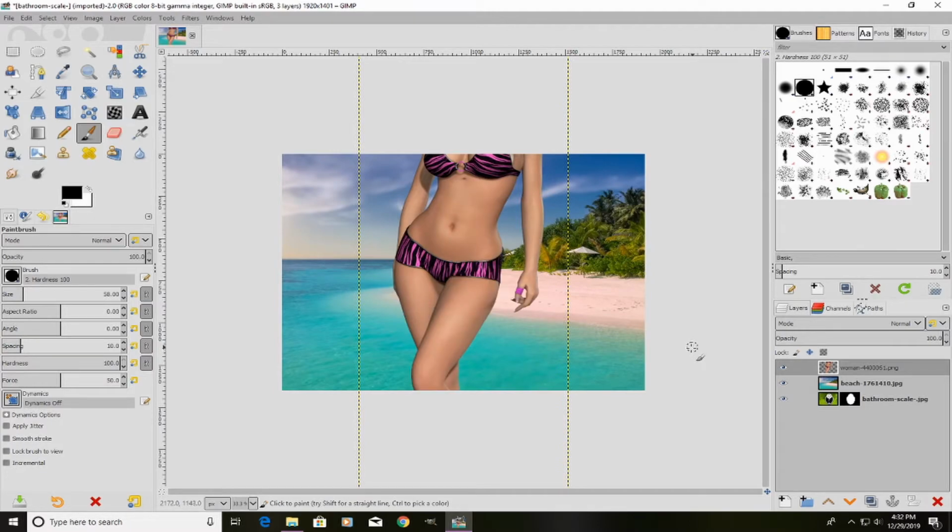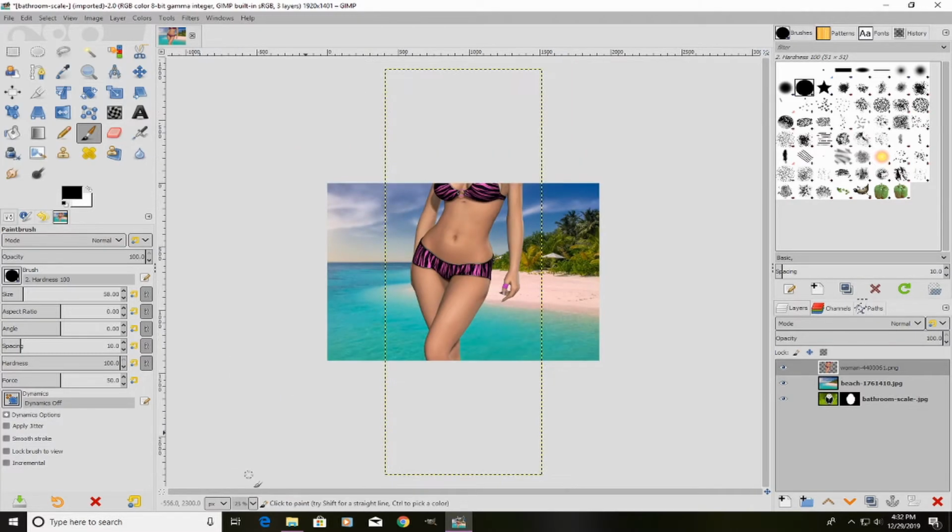Boy, and she's way too big. So down here at the bottom, there's this little down arrow. And as you can see right next to it, it shows us 33.3%. So if we do click on it, we can make it a lot smaller, so 25%. Because we've got to be able to see this entire outline so that we can resize it. Okay, what we're going to do is we're going to hit the Scale tool, and that's how we resize.